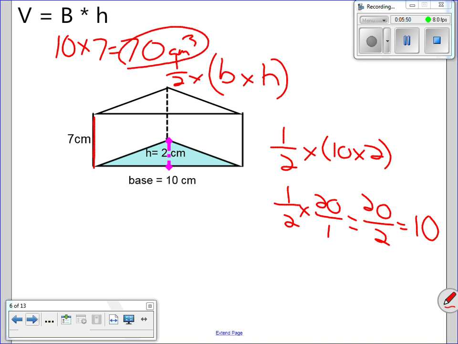A common error I see with this every single year is kids would get 140 for this answer. Why? Because what they'll do automatically is go, oh, area of the base, 2 times 10, boom, 20, easy. Times 7, excellent, 140. I'm done, Mr. Green, I'm done. Guess what? You're not done, because it's not done correctly, okay? So please keep this in mind when you're finding the triangular prism.